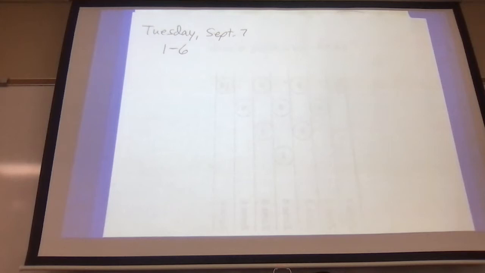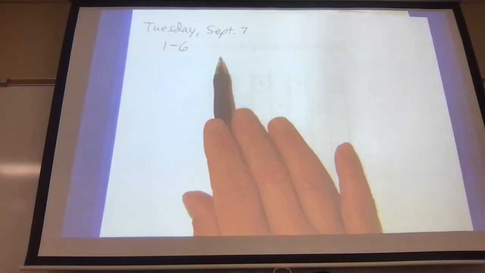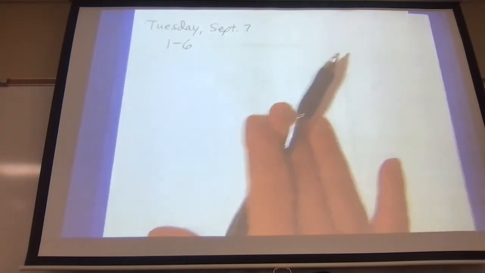Now, if you remember, I said this is going to be reviewed for most of you. Basically, we've got some formulas here. And before I forget, this is section 6. This will not be on your quiz on Thursday. Thursday's quiz just covers sections 1 to 3. So this will come out on a quiz later on down the road.